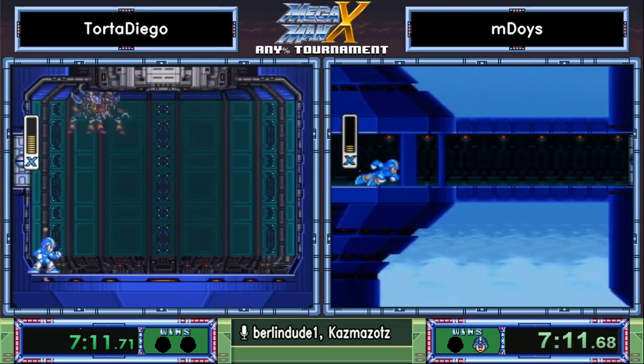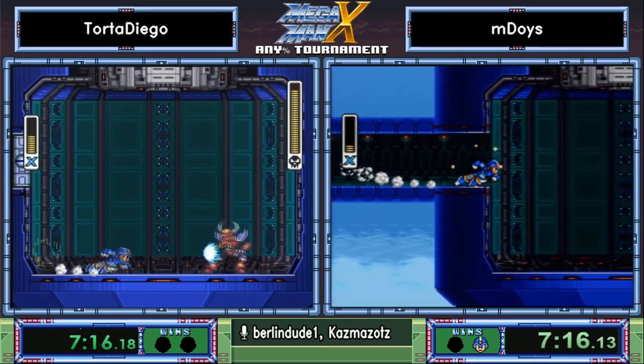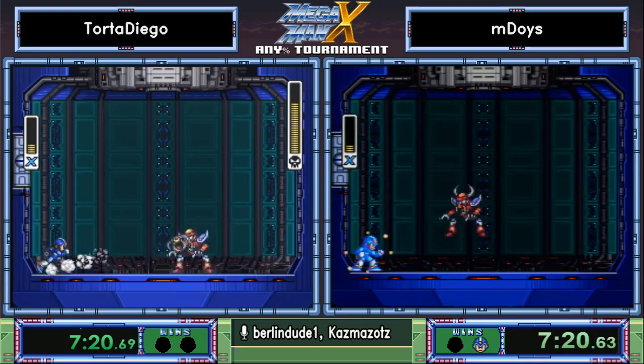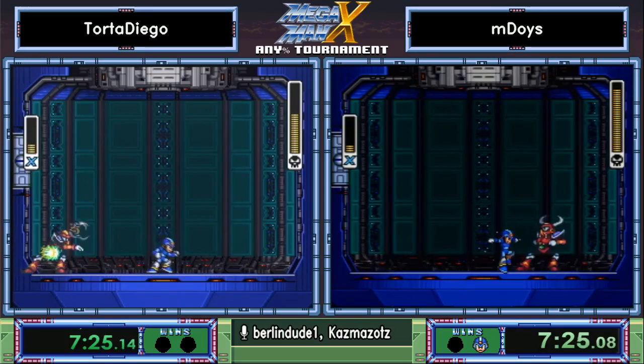He enters with 3 health. Kwanger deals 4 health of damage if you run into him or if you do anything. So we saw TortaDiego just got a bonk. Both of these runners are trying to give us a heart attack. We have one with 3, we have one with 4.